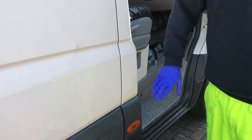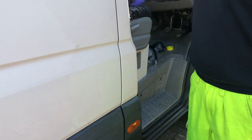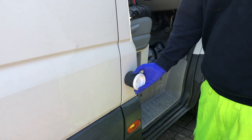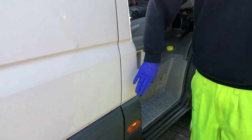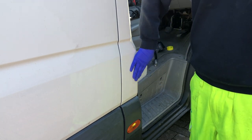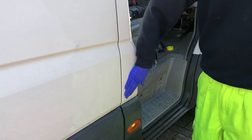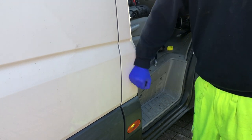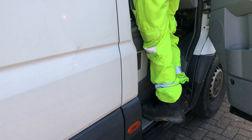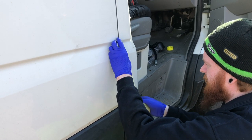So now we're going to drill our hole for our fill point. I'm putting mine in the A pillar here, got a white cover to match, so it all looks like an integral part of the van, so it doesn't look like an afterthought. It all looks properly done, professionally, even though not professional. So I'm going to get some tape on this, just in case it slips, so it doesn't scratch up the rest of the paint. And I'm going to get the hole drilled. So, put some tape on.